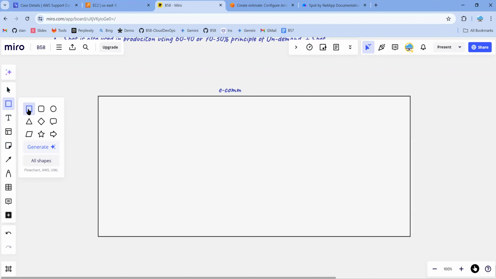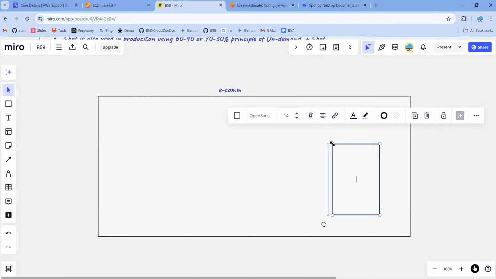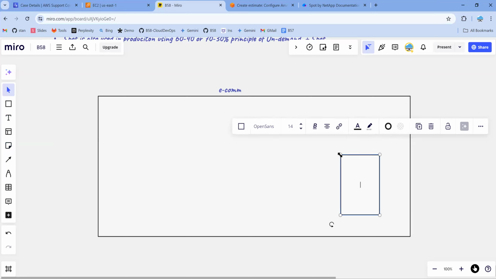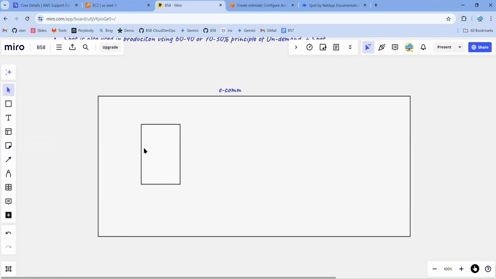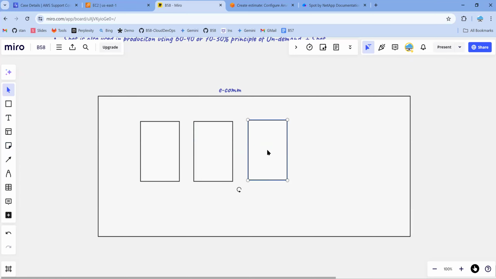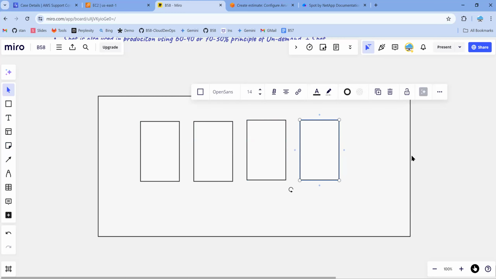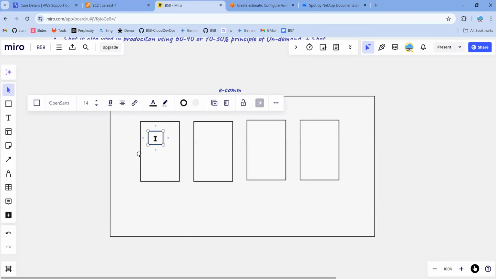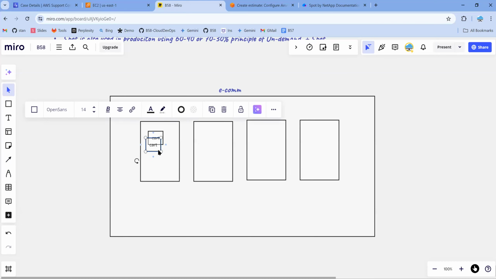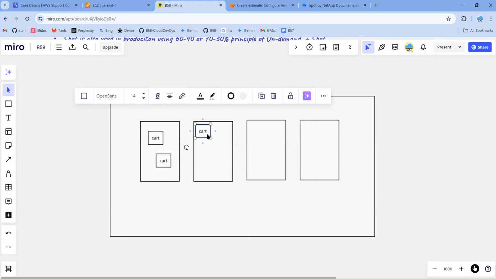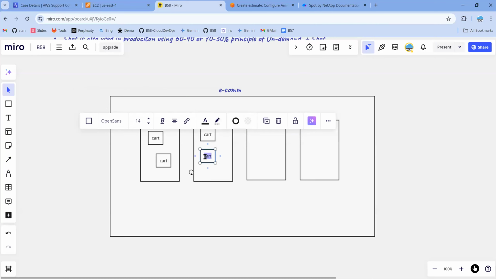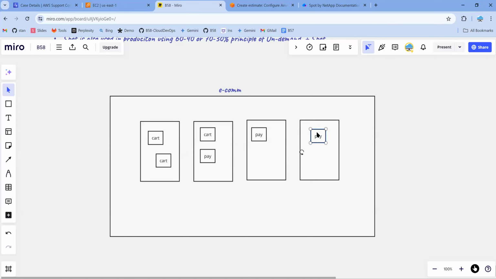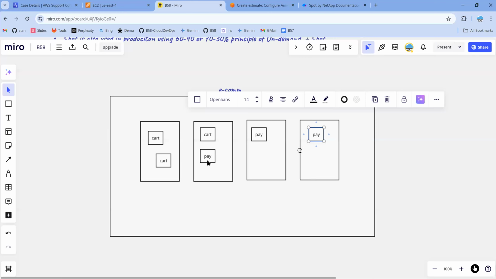Let's assume you need a lot of servers. So for example, you would need cart. I need carts. Payment, and rating.